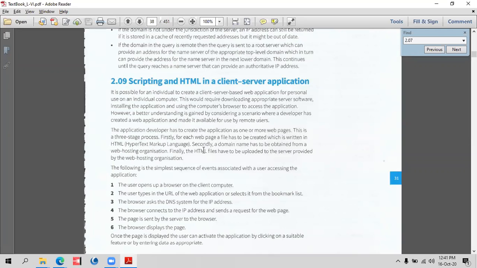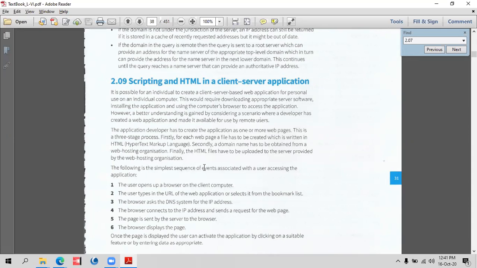Secondly, a domain name has to be obtained from a web hosting organization. So you have to pay and get a domain name. Finally, the HTML files have to be uploaded to the server provided by the web hosting organization.